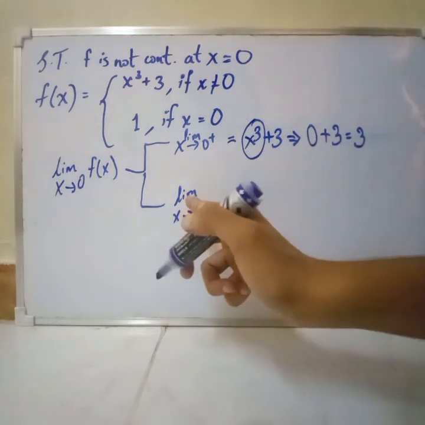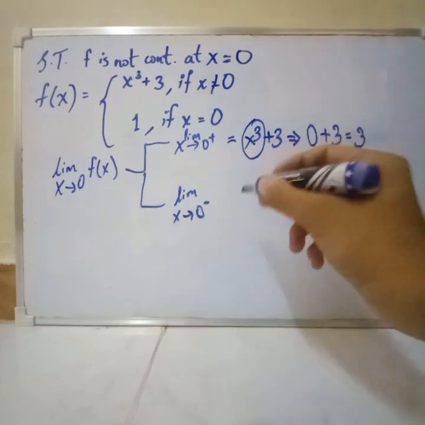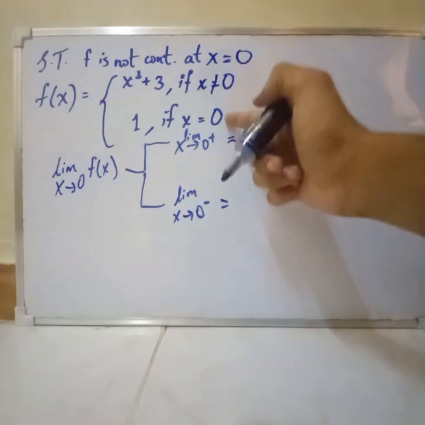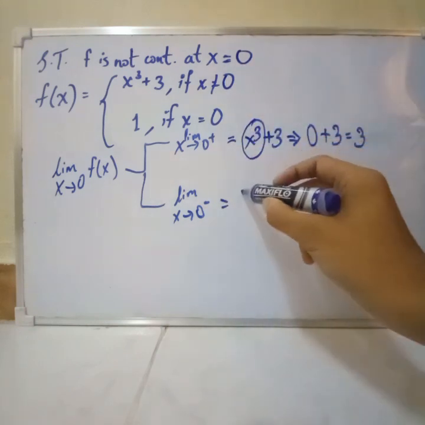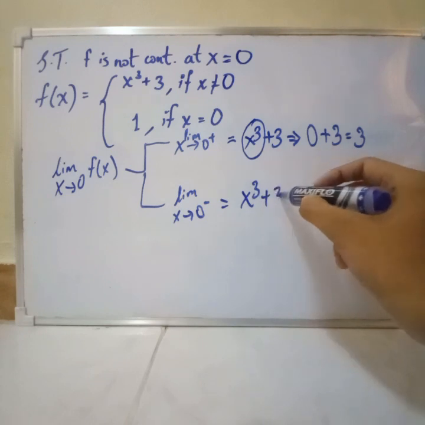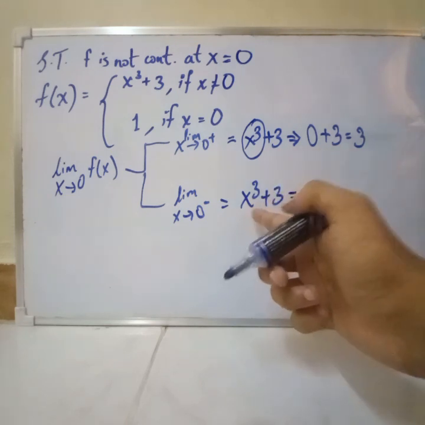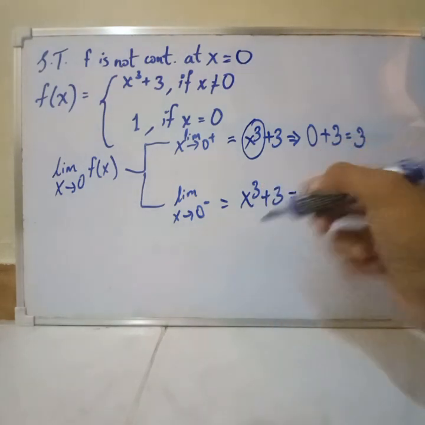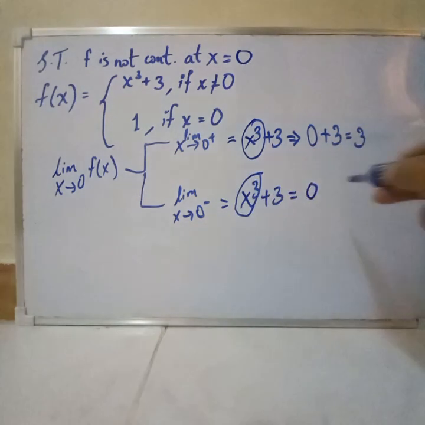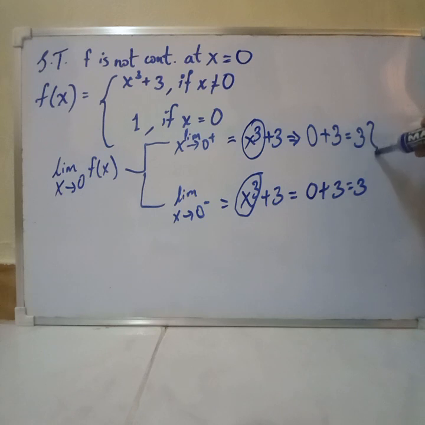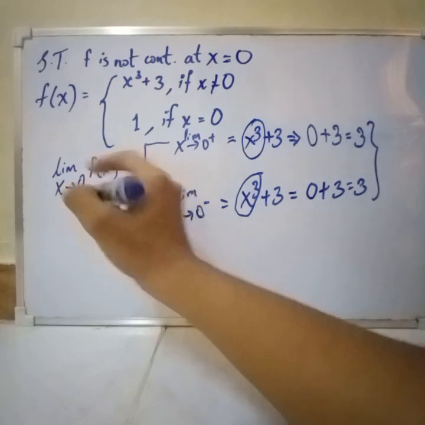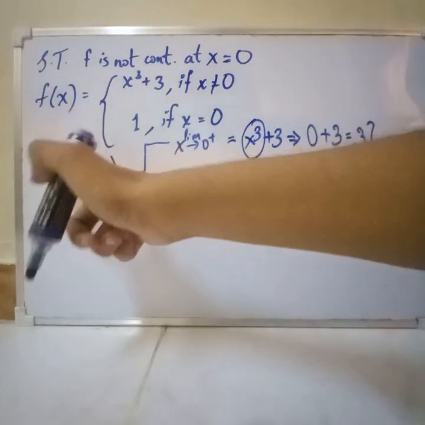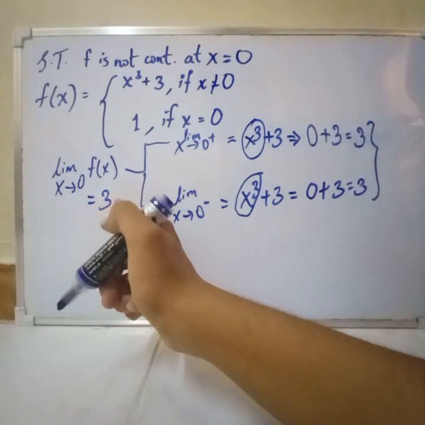Now let's check the limit of x tends to 0 minus. In this case also we have to use the same equation, since this is x equal to 0 and x not equal to 0, and here it's not equal to 0. So it will be x cubed plus 3 only. Here also x cubed will be close to 0, so instead of x cubed we can put 0 and plus 3. So the answer will be 3. Now let's check if both the answers are the same. The limit will be equal to 3 because both the answers are equal, and that's why the limit as x tends to 0 of f of x will be equal to 3 itself.